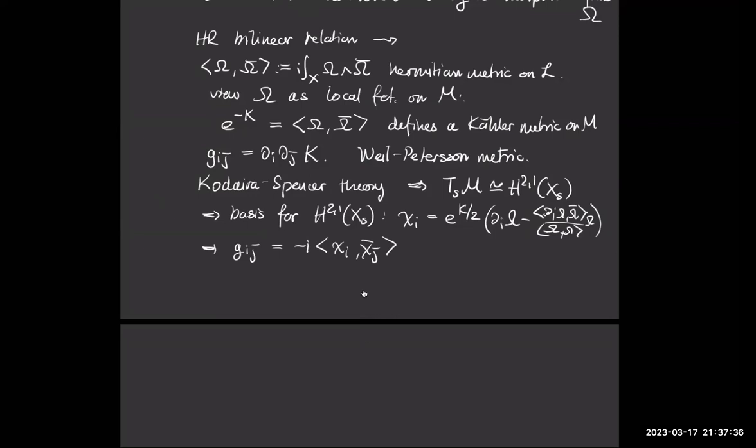And then in principle, one could go on and take further derivatives of the metric. And then one obtains an expression for the curvature of this metric, which is very special. And in physics, this relation for the curvature is usually taken as a definition for what is meant by projective special Kähler. But we don't need this relation today, so I'm not going to discuss this.